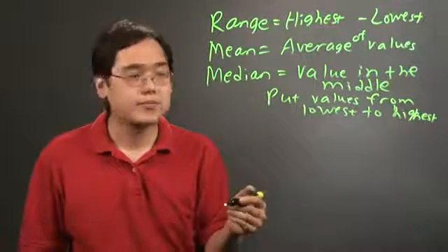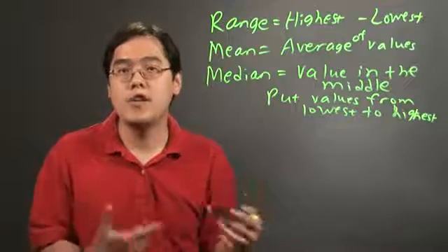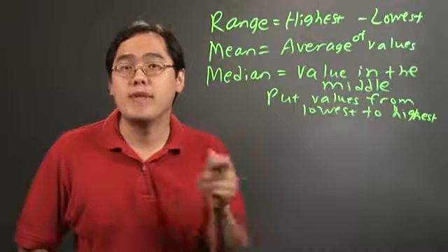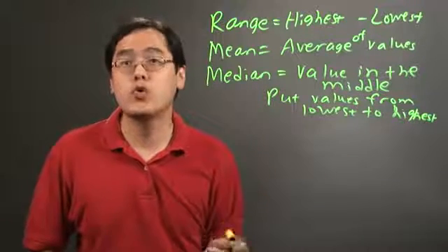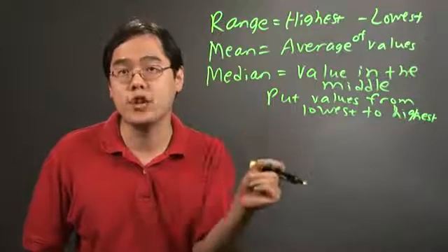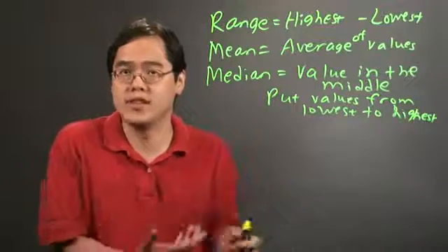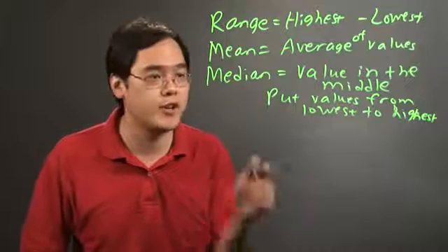Now, after that, if you have an odd number of figures, the median is actually going to be just the number in the middle. But if you have an even number of figures, what you want to do is you want to take the middle two figures and then find the average of those two, and that'll be the median. I know, the median is actually the most complicated value, go figure.